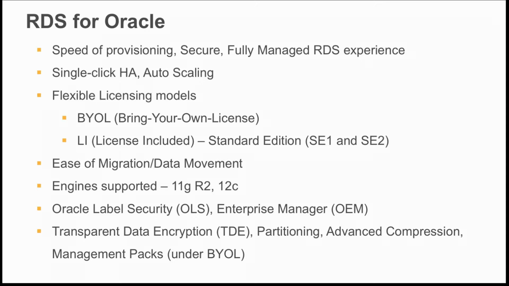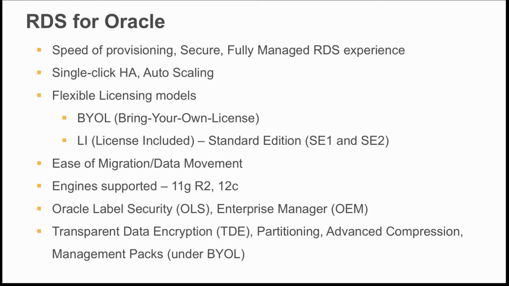We also have flexible licensing models. That means if you already have a volume license agreement with Oracle, you can easily bring those licenses onto the AWS platform. So we support both bring your own license as well as the license included model. Within the license included, we support both Standard Edition SE1 and SE2. So that means you have the capability to be flexible in your licensing model. However, we always recommend that you look at your capabilities, what you want to do today, and if you can easily take advantage of license included, you don't have to deal with all the complex licensing options with commercial database engines.